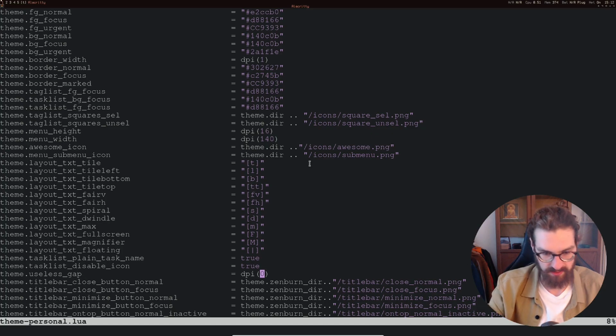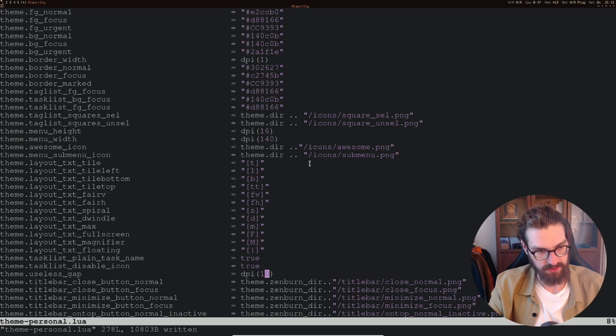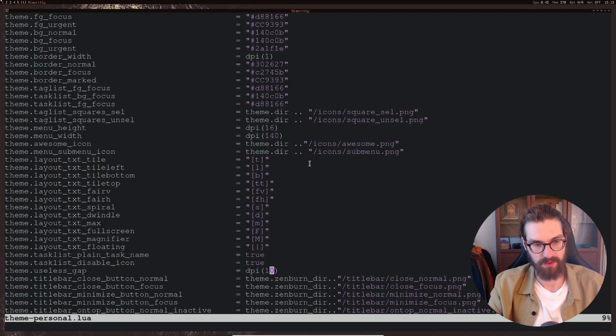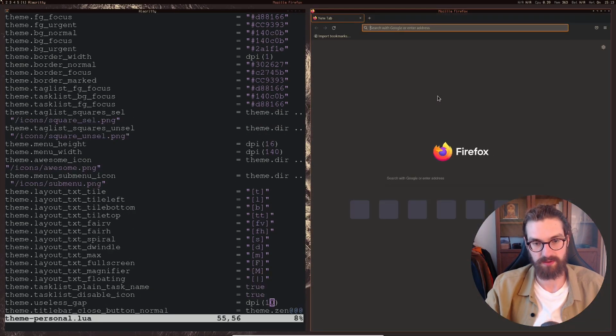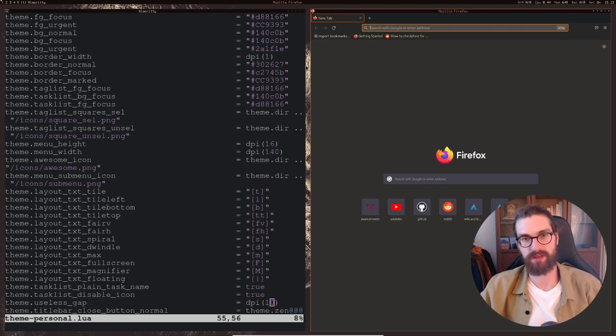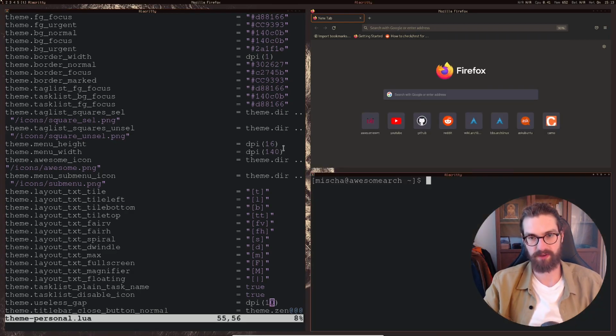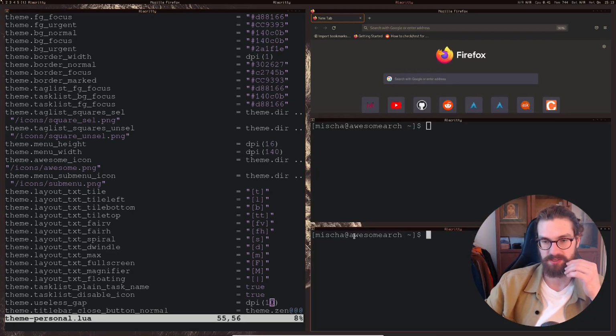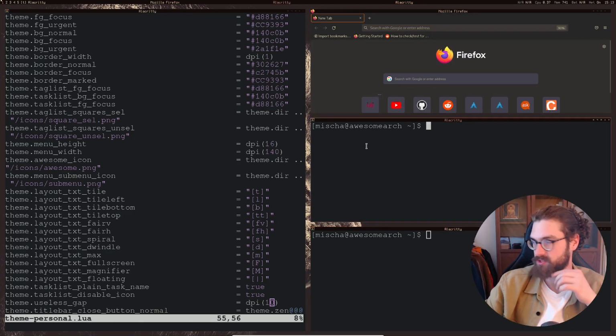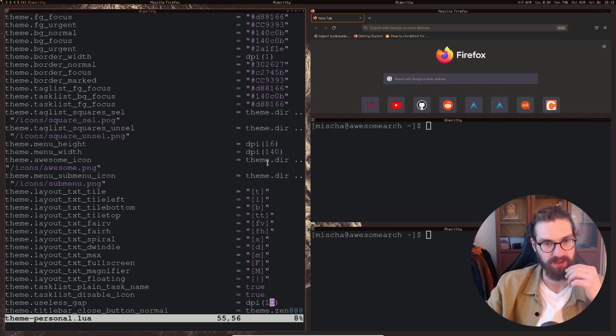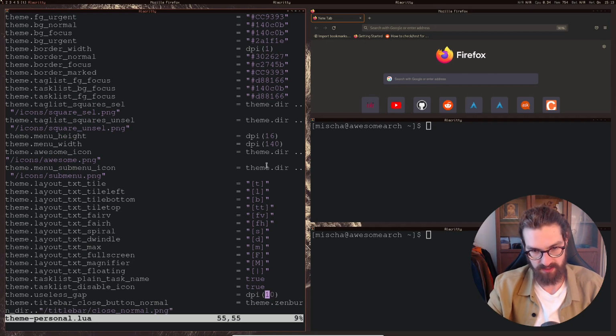So I'm going to set this to 10, and write this and reload. Okay, already you can see there has been a little bit of padding, but I'm going to now open a Firefox window. And now you can see that there is a little bit of padding between these windows. I kind of like that, because if I open a few more terminals now, it is not completely up against each other. I think 10 might have been a little bit much, so let's take it down to 8.